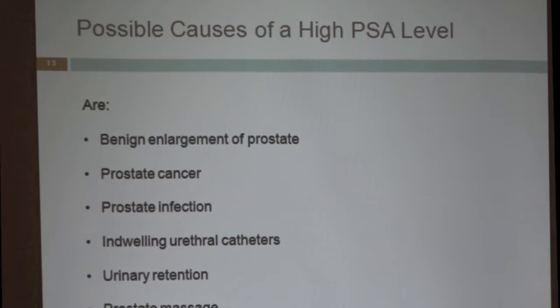A lot of times we see patients come in, they'll have a PSA, say in January, PSA is 2, and then some doctor does a PSA at the end of January, and the PSA is now 20, and the men get alarmed, for obvious reasons. But that's a good sign, because PSA produced by prostate cancer doesn't rise that fast. It's a slow rise. A fast rise usually comes from something else going on, some benign condition, prostate infection, and usually we give an antibiotic and recheck the PSA, and in most instances it goes right back down to normal.